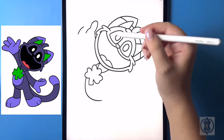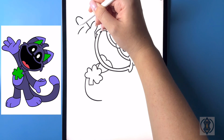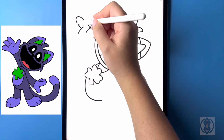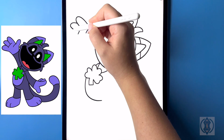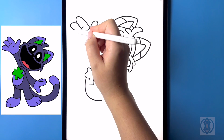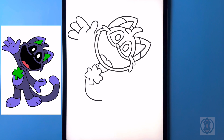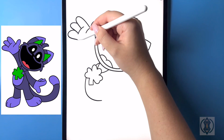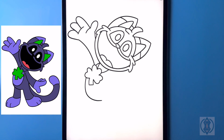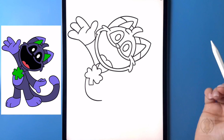On the top now for the first finger, we're going to arch this line up and then down. In the middle, starting behind this line, we're going to arch this line out and then in. And then one more time, we're going to curve this line out and then in. Closing off the rest of the arm, we're going to curve this line down towards the center. And now from here, we're going to draw in a curved line from left to right.